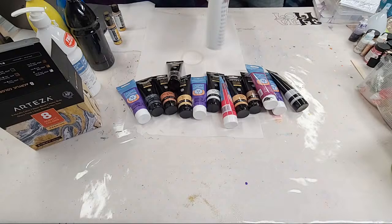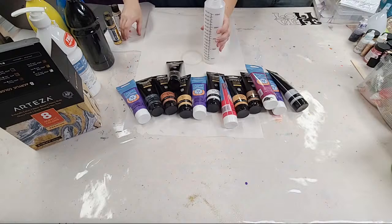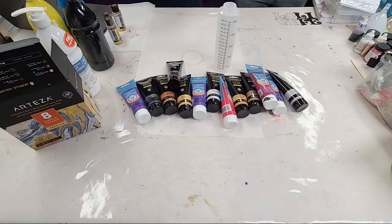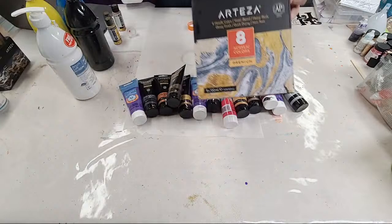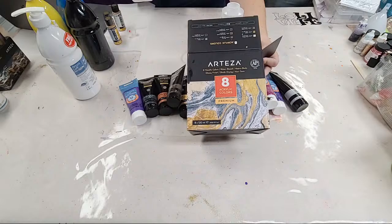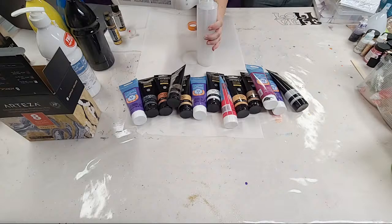Giving that a good mix — it's not like you can see it very well since it's white, but just mixing it well. I don't think you have a leak — oh there it is. I'm going to start on another color. I also got this new metallic paint from Arteza which I have yet to try out and I'm really excited about. I do not put marbles in my bottles — someone asked me about that recently, like to help mix.